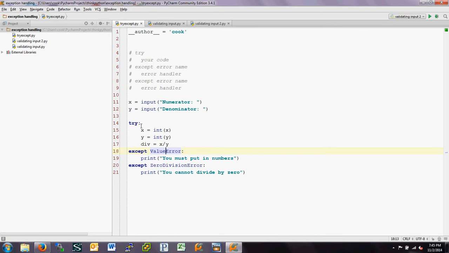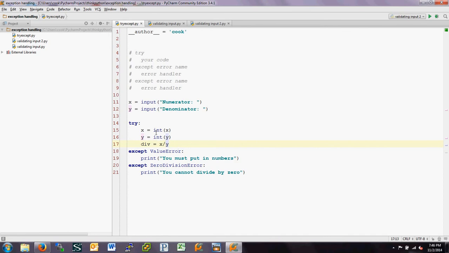The way to do this in Python is to use a try except block. So I'm going to try to convert these to integers and then try to set it up as a fraction. I'm going to divide, well, actually it's a decimal, I'm going to divide x by y. There are two kinds of errors that can occur here. An error can occur in the conversion to an integer, and an error can occur if we divide by 0. They generate two different kinds of errors. The first, converting to an integer: if you try to convert a string to an integer, you get what's known as a ValueError. And the other one is simply a ZeroDivisionError.